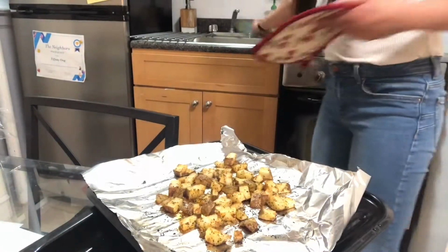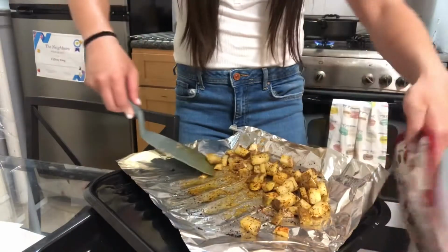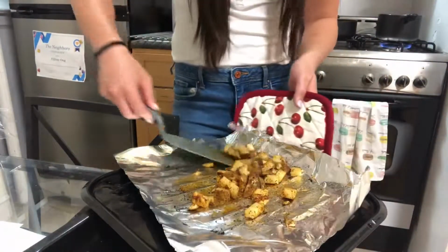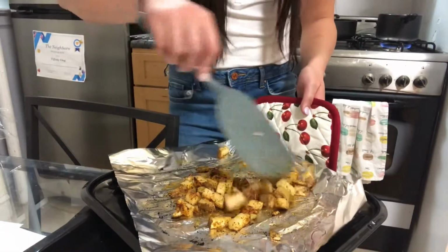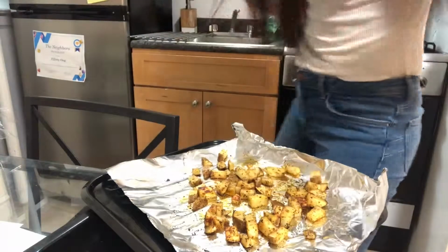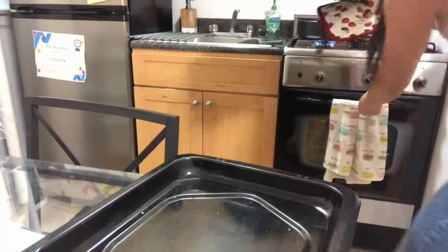It's 8:40. It's been almost 20 minutes. I need to toss the potatoes. Remember, this was literally 1 potato, so it's going to be almost done. So see how it comes off the pan easily? It's because it was coated in oil on all sides. It's also almost brown, so it probably only needs a couple more minutes to cook, and then it'll be done. Like French fries. Goes back in the oven.